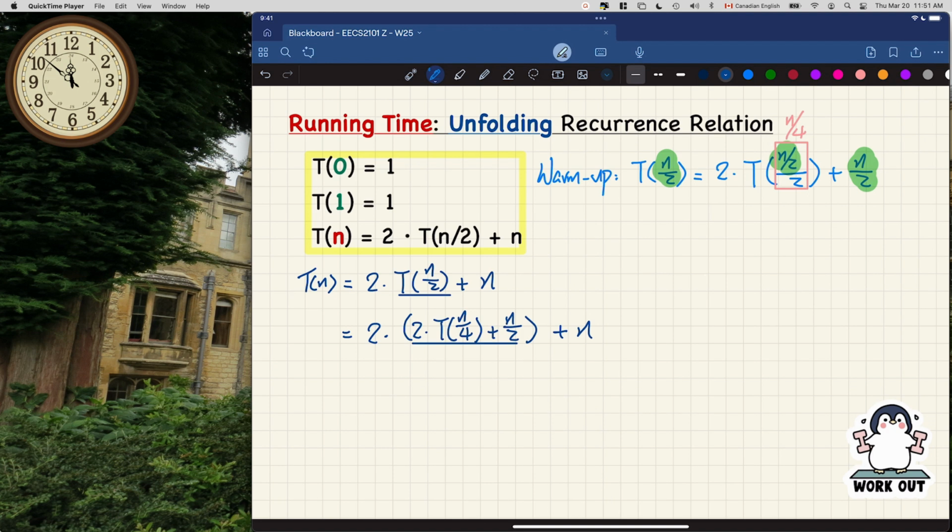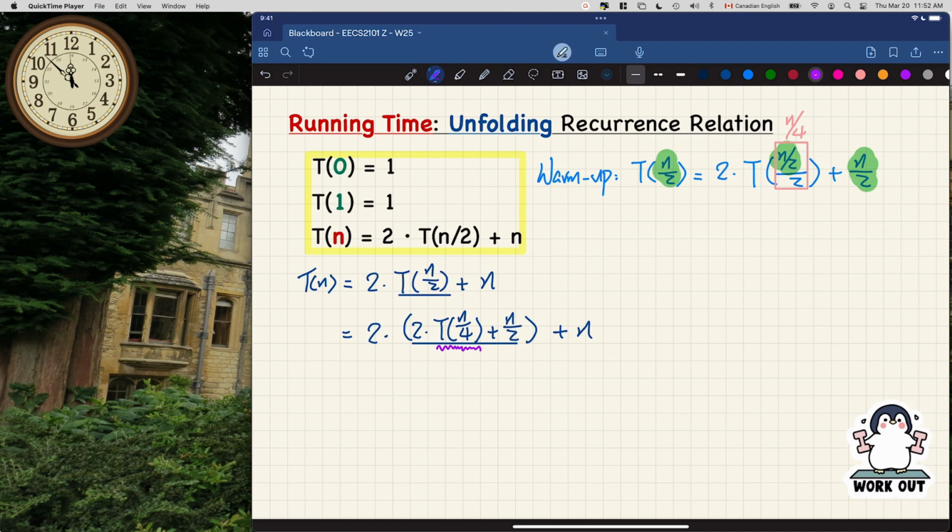Okay? Now, if you're taking notes, do one more step before I write it out. What you should do is try to unfold one more step for T of n divided by 4. What should the next one be? Okay, 30 seconds. And then I'll write it out. You might have already been able to see the pattern, but just bear with me one more step. I would say typically you just need about 1 or 2 unfolding steps. I would say 2 would be safer. You definitely don't need more than 3. That'll be too many. You don't need that.